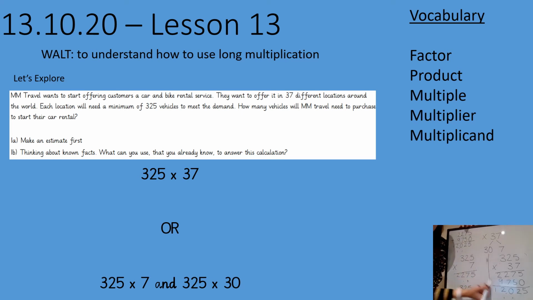Today would be a really good opportunity, before we move on tomorrow to multiplying some decimals, to have a go at these methods alongside each other. So you could have my video up, and as you're going through each of the multiplications, think, right, I'll try this method first, and then I'm going to do that one next to it, and try and mirror both of the methods, or use this one to help you spot mistakes over there, or use this one to help you spot mistakes over here.